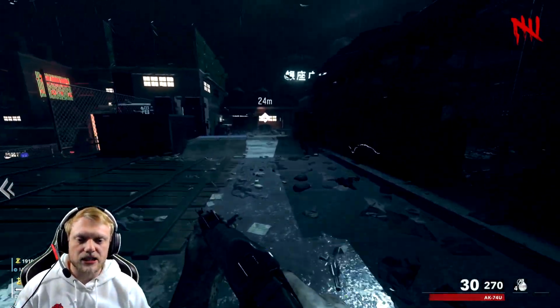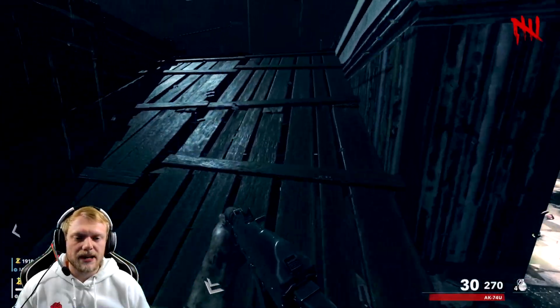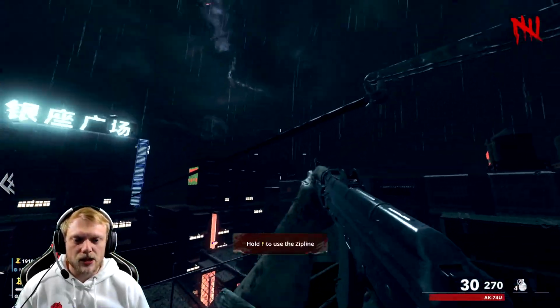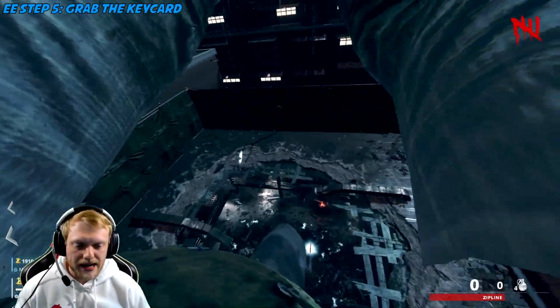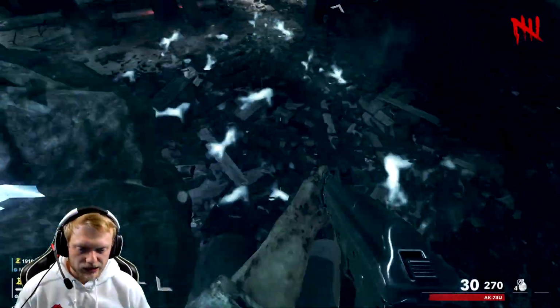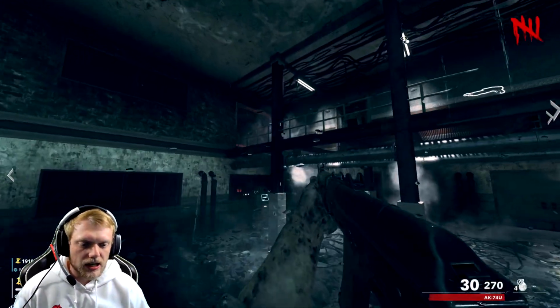We're going to go get the key card, so we're going to do a big loop, which is probably just good to do so that you know the map. But the key card helps us up here. What we're going to do is we're going to take the zip line. This takes you back to the meteor. It's going to drop you. Just spam F and try and grab it. If you miss it, you just go back. I think I got it. Yes, you can see right in the bottom right-hand corner where that is.